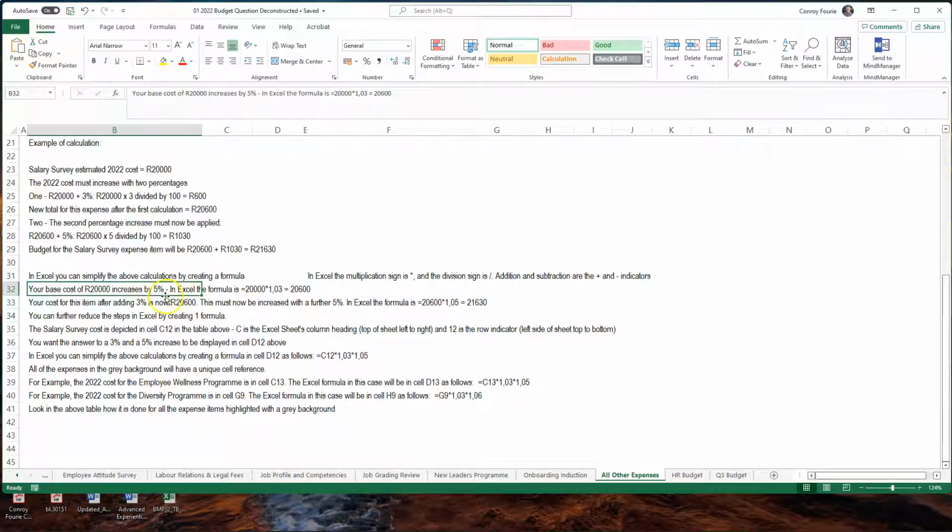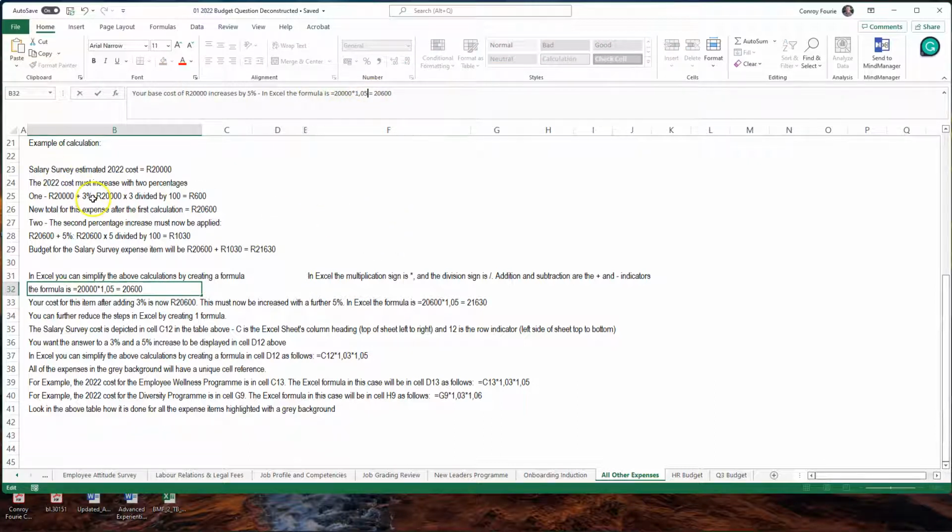It's 5% and 3%, I've just swapped the numbers around here. You will be looking at the Excel spreadsheet when you do this, so it's not going to make sense for you otherwise. I'll fix this in the sheet that I've uploaded. The base cost increases by 5%, and the formula is that.